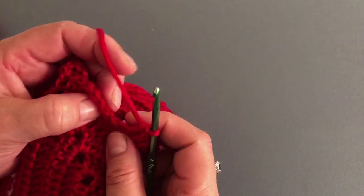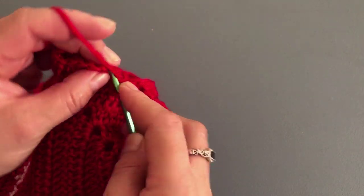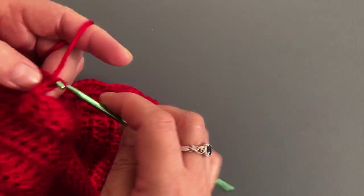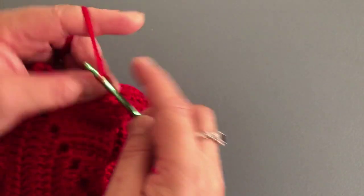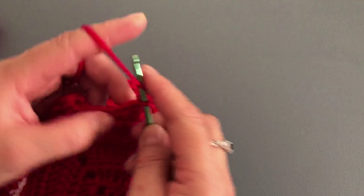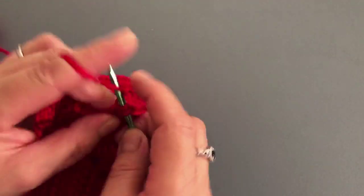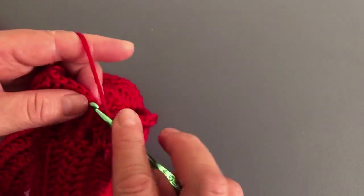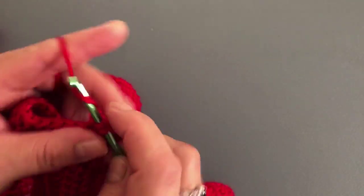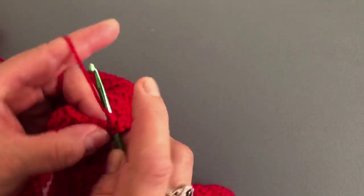Okay, so I am at the end of this round. I will just slip stitch on top of the chain here, and now I will make 1 and 2 chains, and I will make 1 double crochet on each stitch around, just like this. Okay, continue making the double crochet on each stitch around, and I will meet you at the end of this round.